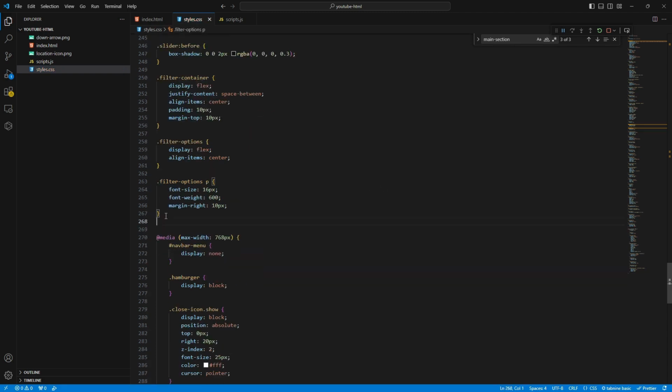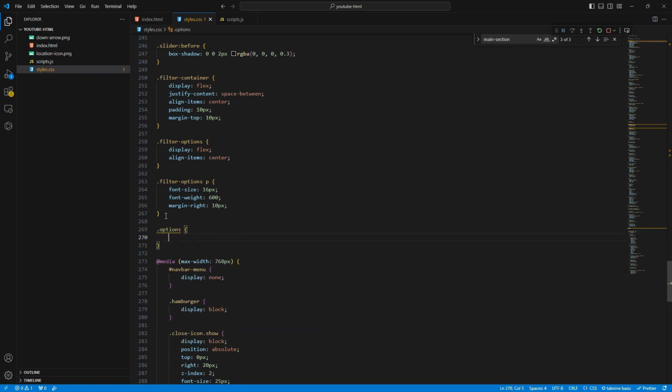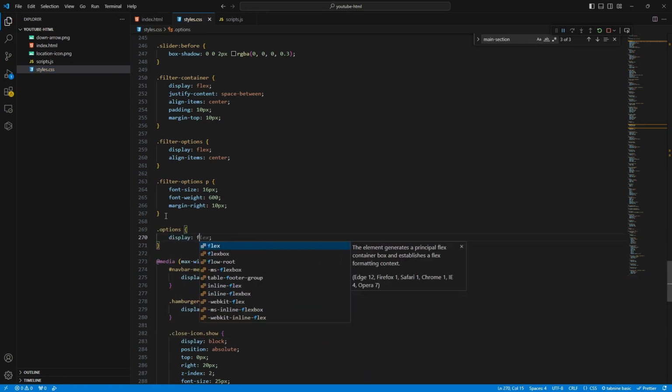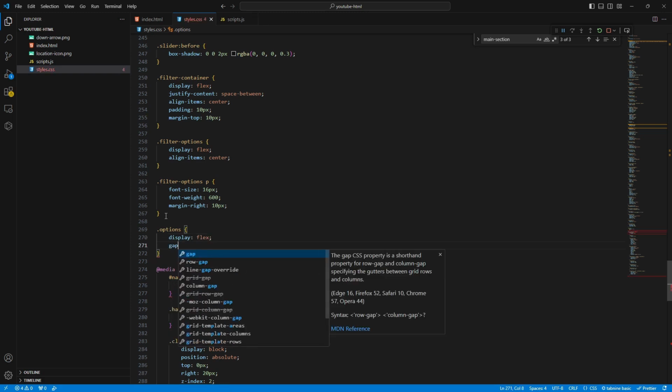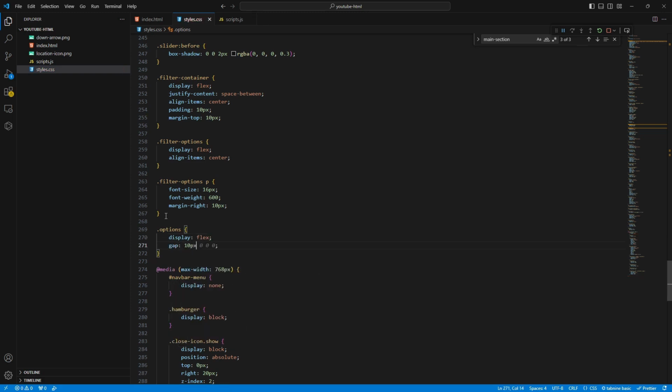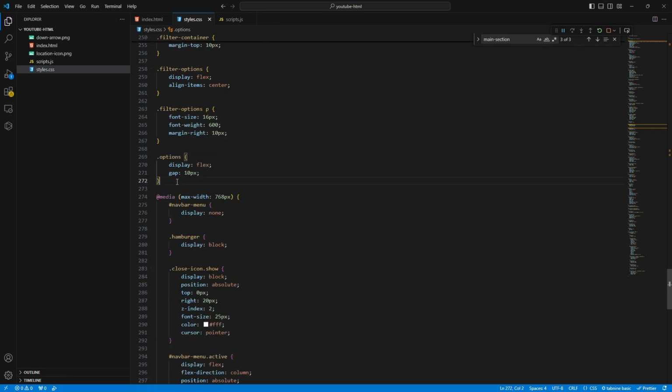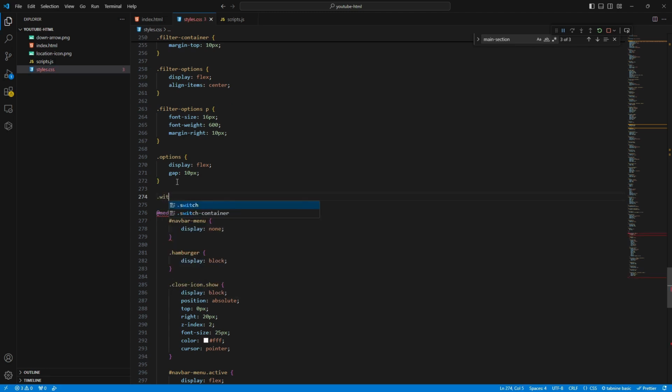We can then go ahead and add some CSS for our options as well. So we want our options to have a display of flex, and let's add some gap in between them. We'll use a 10 pixel gap to have some space between those two filters. Then we will use without driver first.